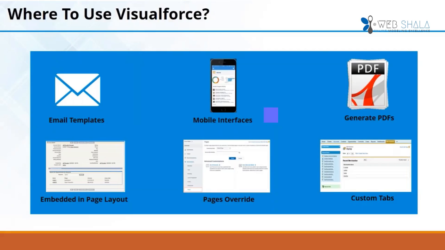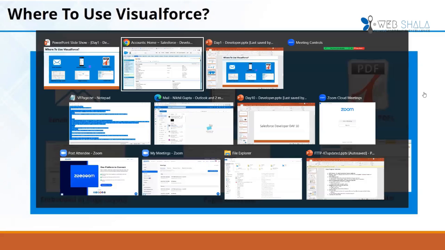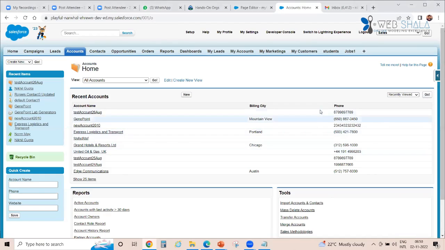In data loader, you are loading the data into the database. We were talking about the data. Whatever we are seeing here, this is the actual data of the account object. You are loading this particular data into the database, meaning the Salesforce database, so that it is visible here, right? You are doing that in data loader, but here you are creating this page, this account home page. Understood? Yes, thank you.